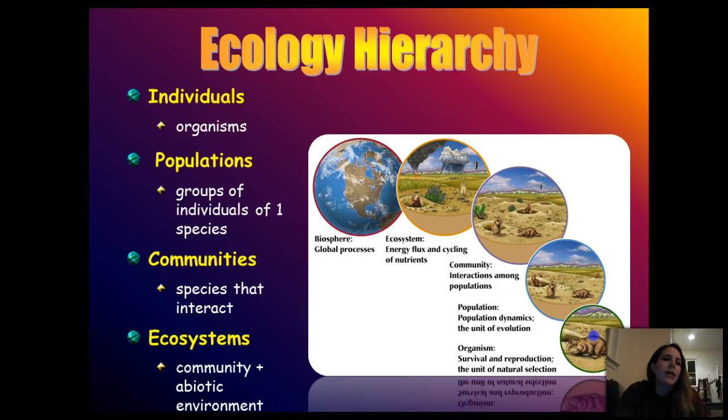So you're looking at their tactics for reproduction, for survival, things like that, but most of the time you're not going to be satisfied with just that level. True ecology really starts at the population level. Population ecology is where you're studying how groups of individuals, all of the same species, are interacting with each other and with their non-living environment. You might remember from our evolutionary studies, the population is the unit of evolution. Evolution acts on populations. That's where you see the effects of evolutionary change, not at the individual level.